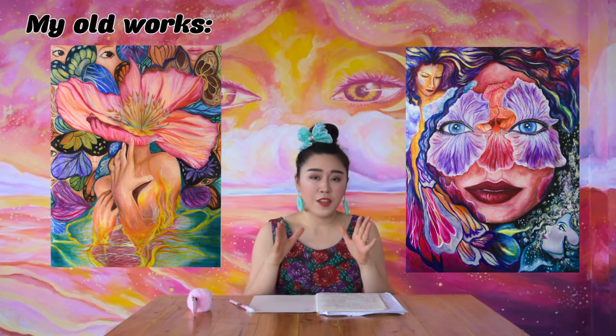It doesn't mean that you know everything if you went to college, and there are a lot of things that you want to learn along the way. So for me, I've always been doing a one-point perspective in my painting. There's usually one woman, I love using the woman figure, and a lot of decorative aspects around her. But for this painting, I wanted to explore a 5-point perspective, or a fisheye perspective.